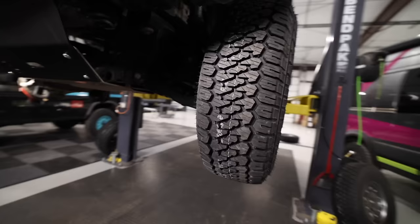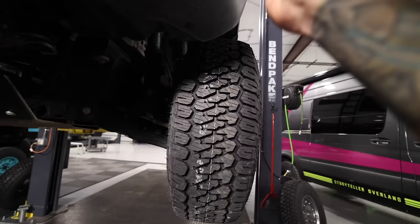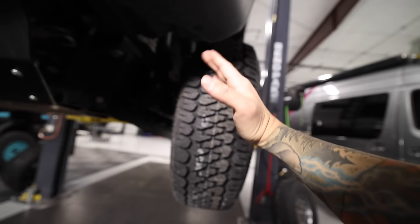You have to have all of this stuff aligned perfectly, that way your tires wear evenly, you don't get any weird road shakes and stuff like that. So with a van this heavy, as you are setting the camber adjustment, obviously there's a ton of weight coming down, so it wants the tire to kind of squish in, giving you negative camber.